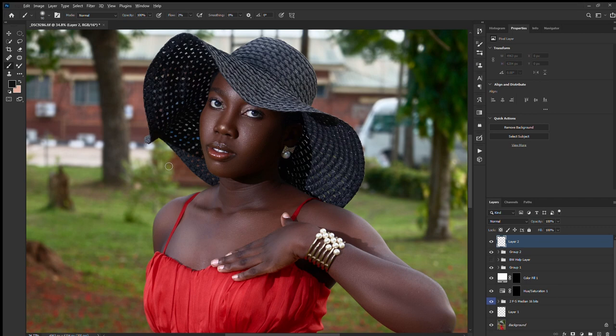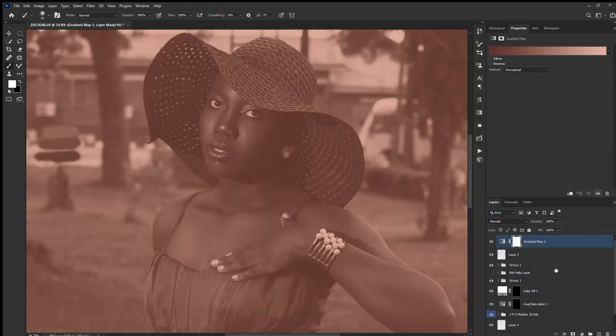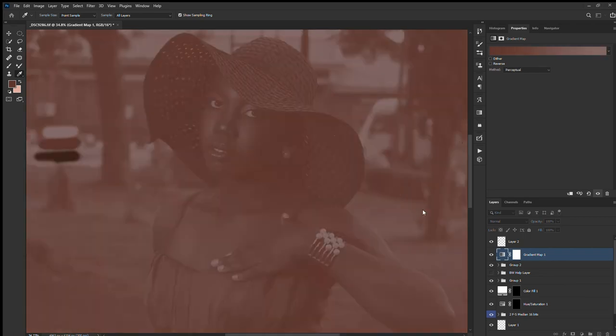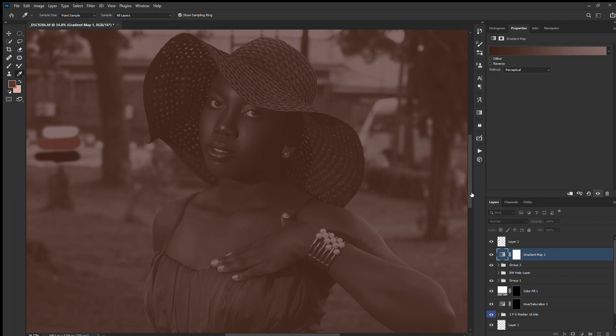I'm going to select colors. You hold the Alt button and then you select the colors that you want to pick from the skin. Now we need a dark color, a mid-tone, and highlights. We need those three things to actually work. I feel like this color will be more vibrant. Then we're going to create a gradient map, and we put it under our layer. Select it, and then we select the highlight itself. This is our highlight, and this is our shadow, we have that in there. Create a new one in the middle.